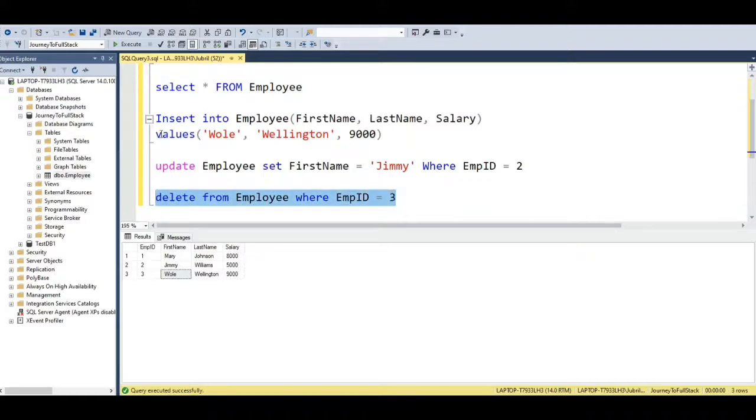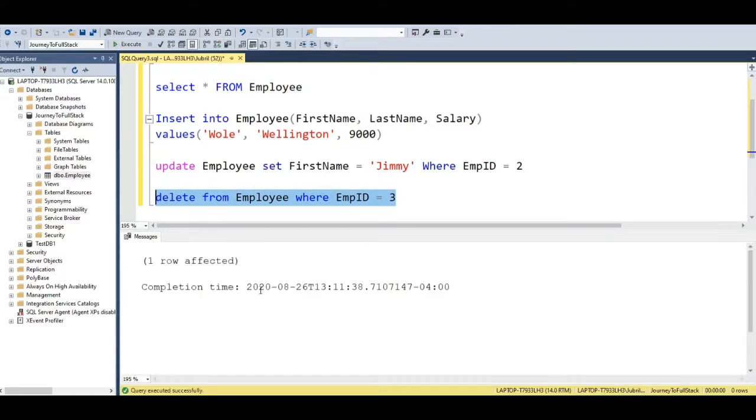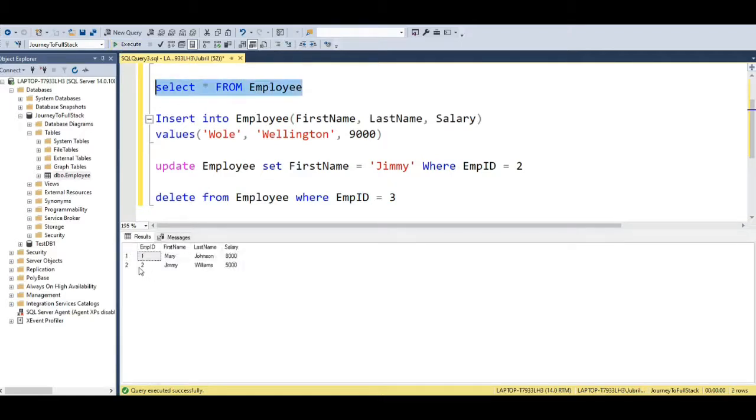So let's run that. One row affected. If I select all again, the number 3 is gone. Now, when we are using the delete keyword, it's very important to use the where keyword. Otherwise, it will just delete the whole table, and we don't want that, right?